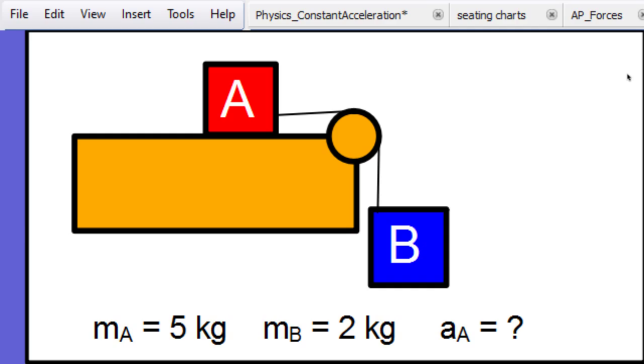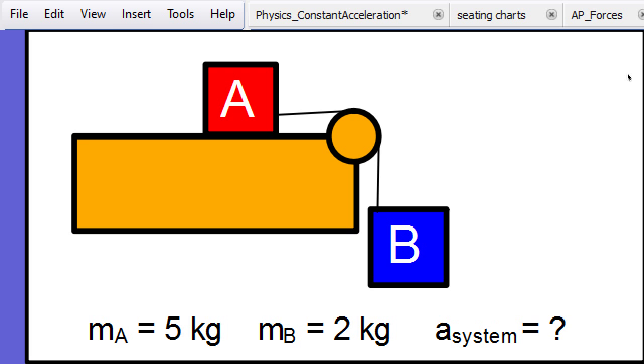What about when they're tied together, though? This is what's called a pulley system. We've got a table with block A sitting on the table. String from block A goes over the pulley and connects to block B, which is just hanging there. So when I let go, B is going to fall and drag A forwards. And I want to know, what's the acceleration of A? Well, that's hard.